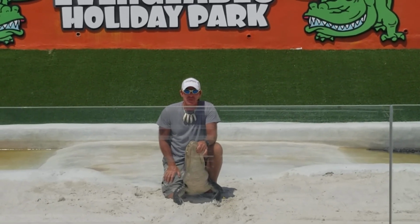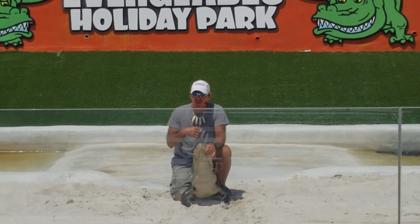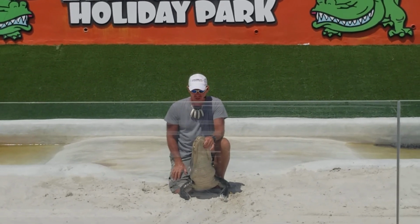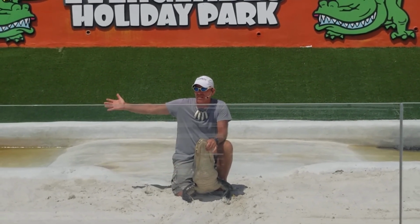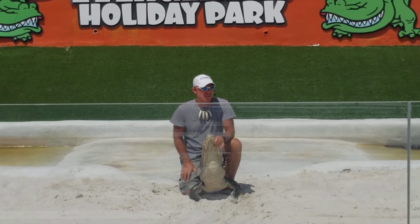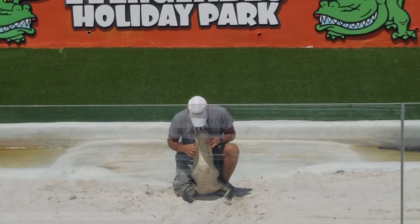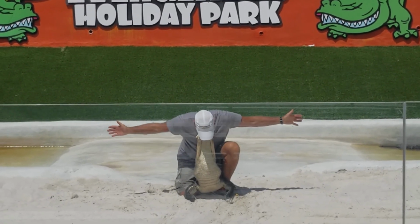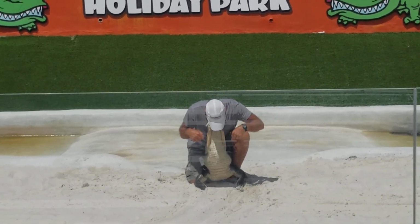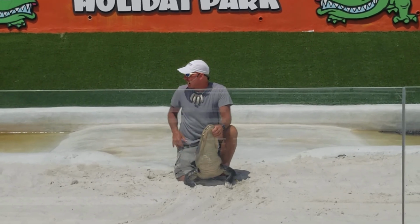So the Seminoles came up with a technique we now refer to as bulldogging, holding the jaws closed with your chin and your chest. You would free your hands up, give you time to take out leather or rope and tie a knot. If you want to take a picture, wait till both arms go out to the side, or you see the blood pouring down my throat. It's usually where I tell the kids to stay in school. Okay, take your pictures quickly, please. Take out a rope, a couple of wraps, tie a knot, and you'd have yourself a caught and tied alligator.